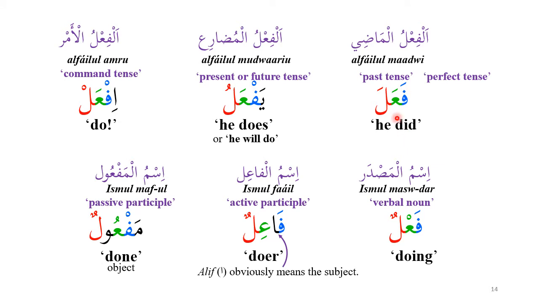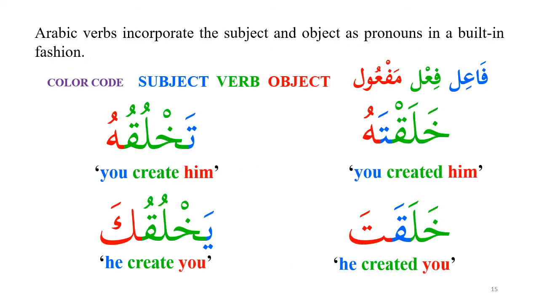Usually it is written with this: fa'ala, yaf'alu, if'al. This fa'ala means he did, from this root. This is the prototype root, and you learn these six patterns of the doing: the fa'il is the doer, and maf'ul is the done, or the one on whom the action is done. And the verb contains, as I said, the subject and object. So say khalaqtahu means you created him. Here you see the subject is the you, and the him is incorporated. Interestingly, in the present tense, you create him, the ta is before the action, but when the action is over, the ta is after the action, right? So that makes sense: you created him. And for he created you, if you made it opposite, it will be khalaqaka, and yakhluqaka means he creates you.